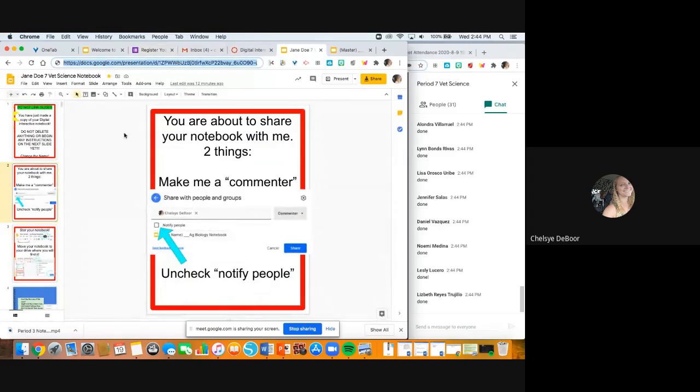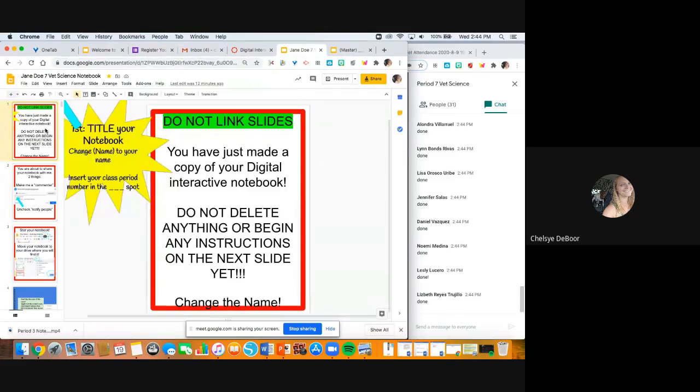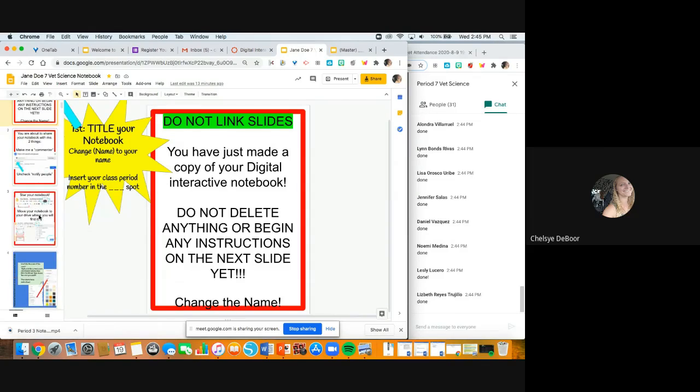Okay, so first off, you guys can delete these first 3 slides, the ones with the bright red border. Those can go bye-bye. You do not need them, okay? So you can either delete them now or you can delete them later. Completely up to you. I'm going to leave mine in because this is going to be the one I use to show 6th period too, okay?